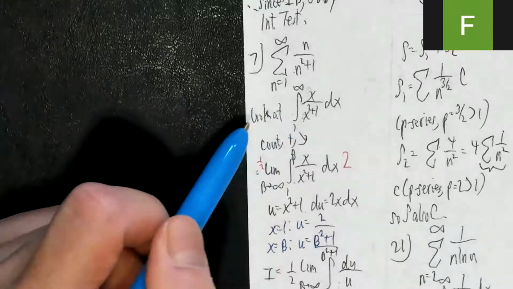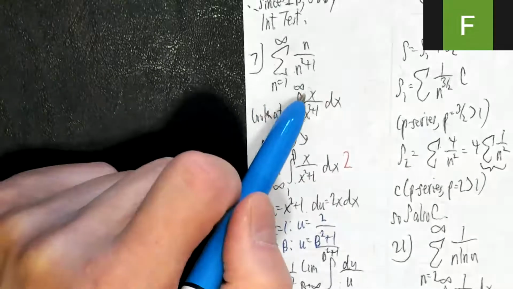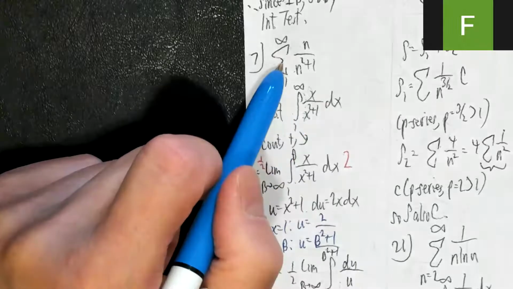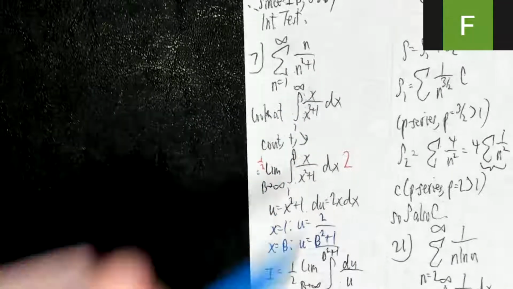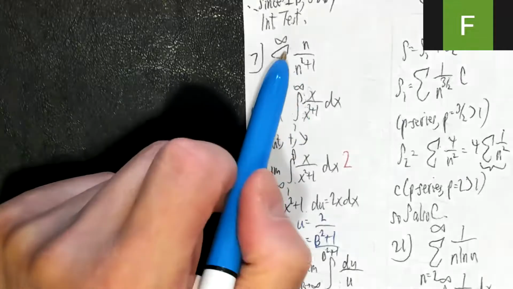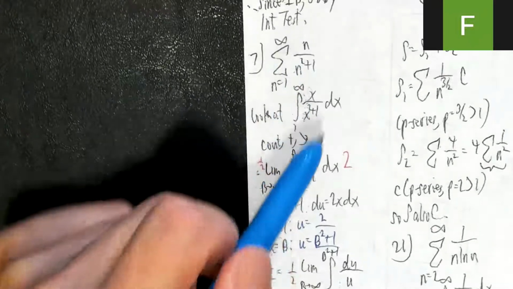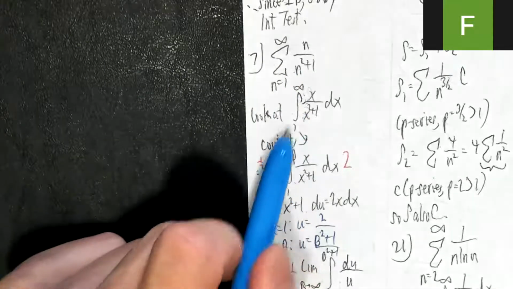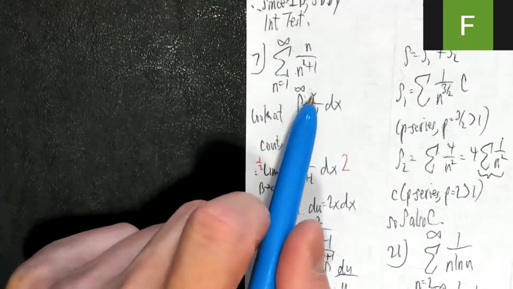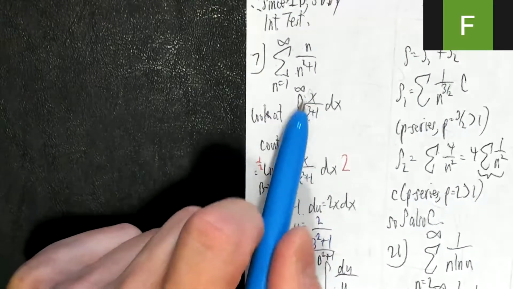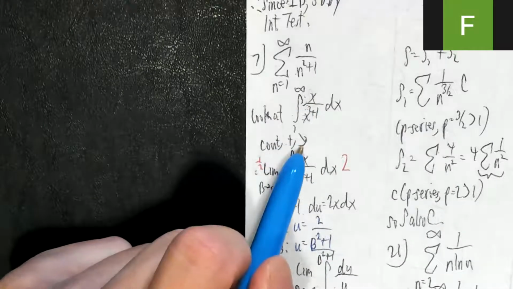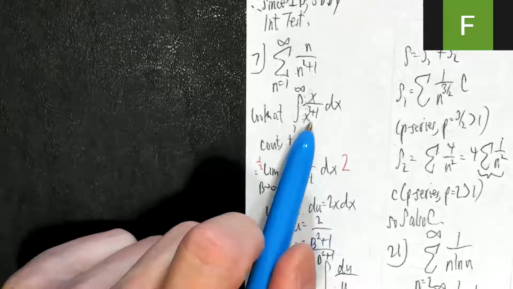That's considered convention. Okay, so if this thing converges, so does the series. If this thing diverges, so does the series. So that's the way the integral test works. Whatever happens to the integral happens to the series. If this converges, this converges. If this diverges, this diverges. You can graph this if you want to, but you can tell x is smaller than x squared plus 1. It's a rational function, so it's going to be continuous. It's positive. It's decreasing from 1 to infinity.